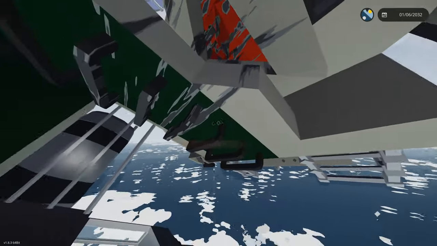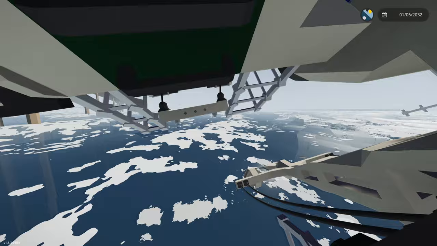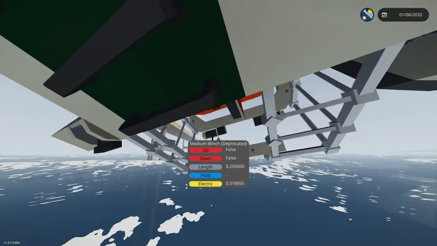Oh, the lifeboat's damaged a little bit. Okay, that's fine. Who actually needs the lifeboat not to be damaged? I'm not surprised. Okay, so how are we supposed to get in it? We have to open that door there. And then is there a seat I can jump in?